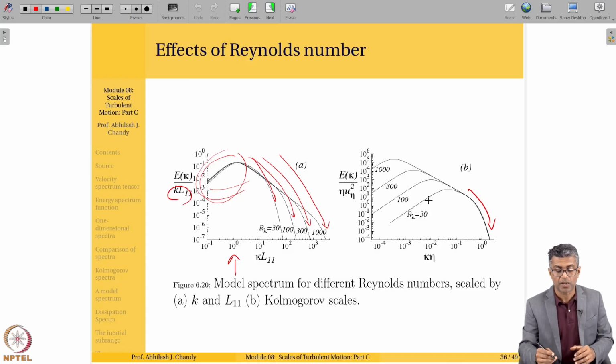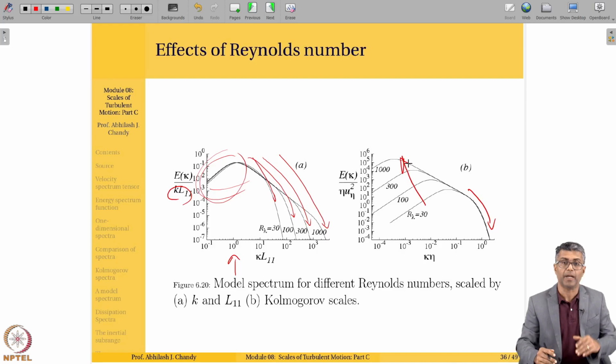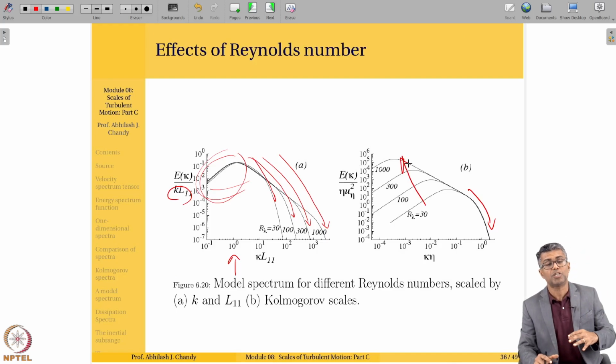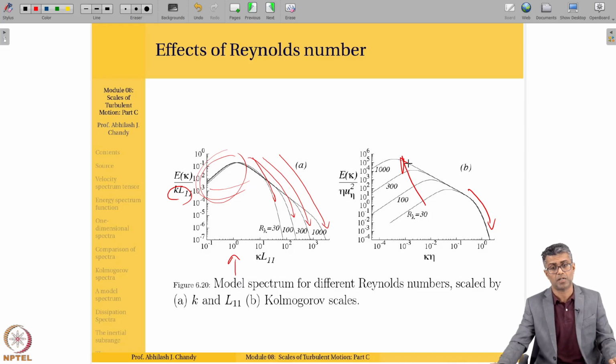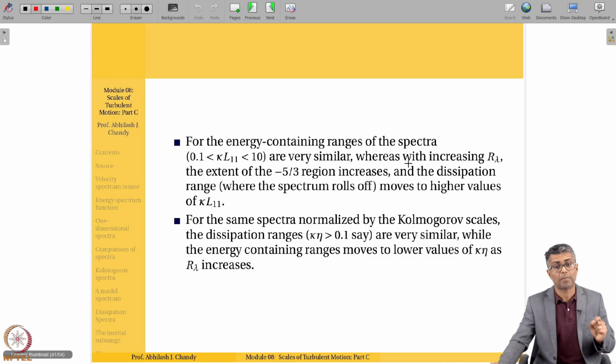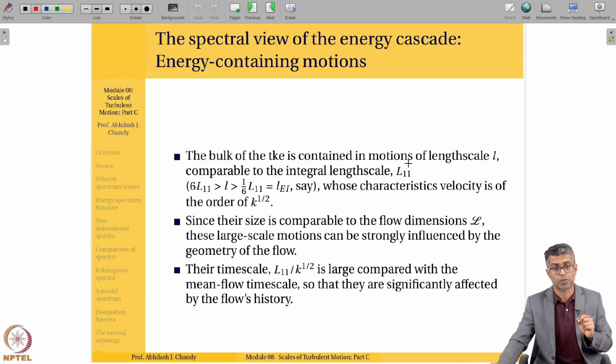as the Reynolds number is increasing, I am going up and up, meaning my energy is keeping on increasing with higher Reynolds number. I saw that earlier when I looked at the total 3D spectra normalized, right? When I looked at it with the experimental data as well. And I'm seeing something similar here. As the Reynolds number is increasing, I am going up and up on the y-axis, meaning my energy content is increasing with increase in Reynolds number. That makes sense. My energy content would increase as I increase the Reynolds number, and that is what I'm seeing here. So those are my two main observations from the two plots.